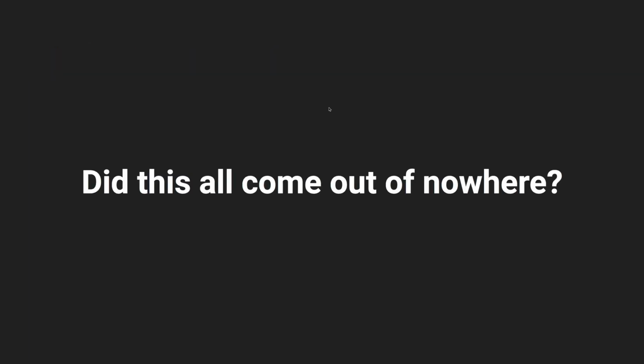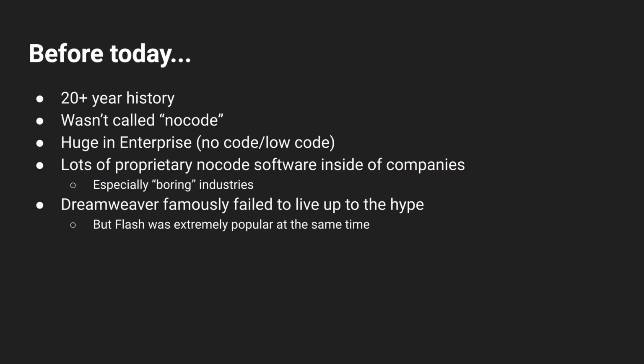And the question is, did all this come out of nowhere? Because it really seems like it did. No code, I don't think it was a term more than maybe 18 months ago. I don't think it was a term or whatever. It all seems very new. But the truth is that there's a long history of no code, a 20 or more year history for sure, and a huge history in enterprise. They call it no code and low code now, but it's been around for a long time in enterprise.